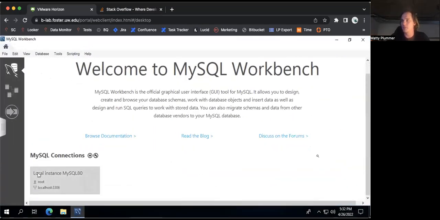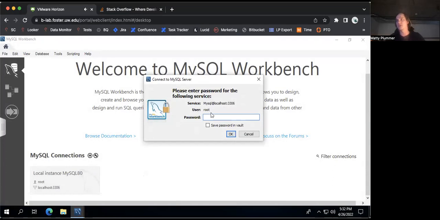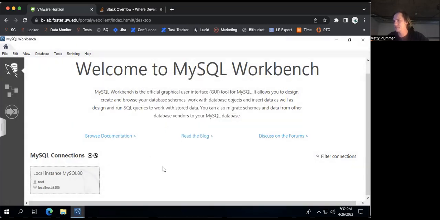In the bottom left, under My Connections, we'll see a local instance MySQL 80. We'll open that, and it's going to prompt you for a password. The password is also in the email, but it's lowercase class. Oh, it's actually on the slide, so I can hop back over to the slide if we need it.